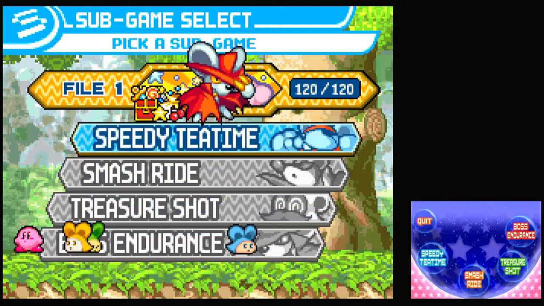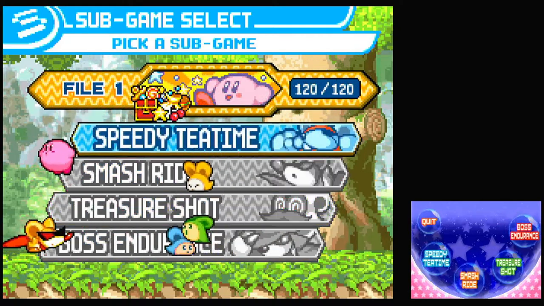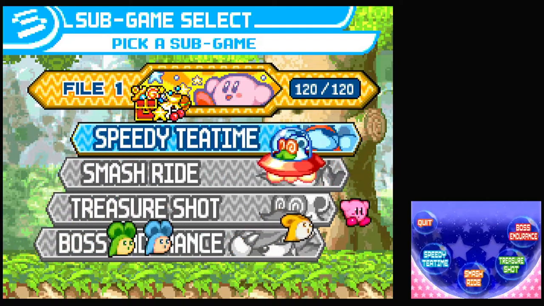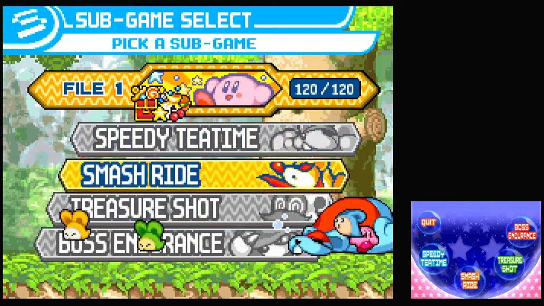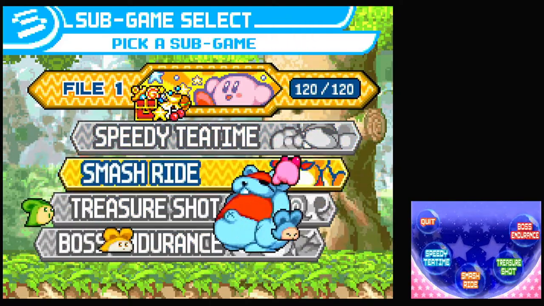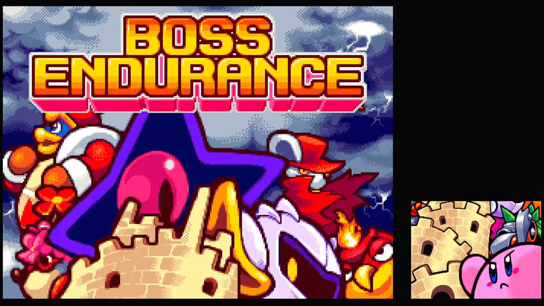Now, these games you can only play with the touchscreen, and of course we obviously want to show both screens. So I think I'll do Boss Endurance first and then the other ones, so I don't have to change the screen size again or get to this exact position. So we'll do Boss Endurance first. Here we go. That's what it's like. It's very cool.